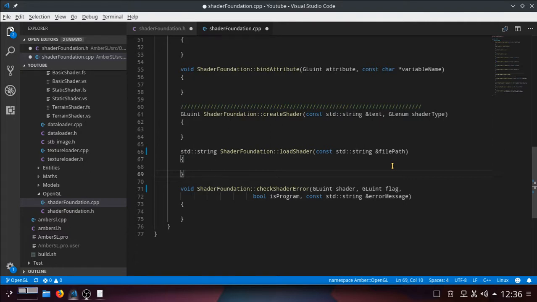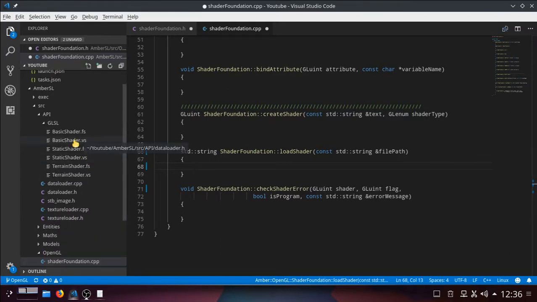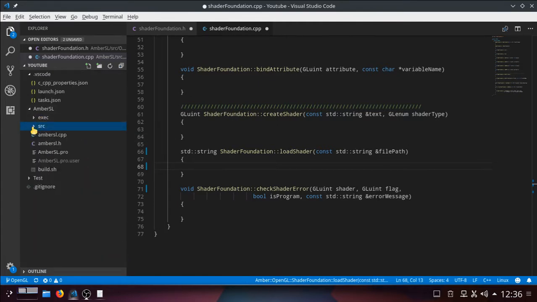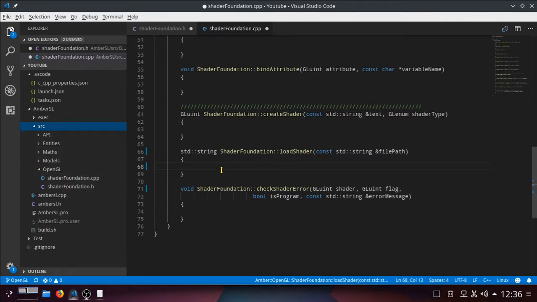Where should we start? Well, let's start with load shader. We're here now, so let's start here. Always a good place. Let's start at the beginning. We have our GLSL saved out in the API. As you can see, it's all here, waiting for us. So let's just pop that back up. There we go. That is now waiting for us under the file path, whatever file path we put in there.